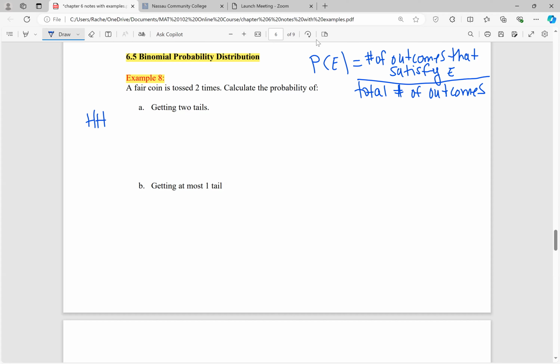Think about another possible outcome. What about tail, tail? It's possible that we flip a tail and then we flip again and get another tail. But these aren't the only 2 possibilities. We can get a head and then a tail, or a tail first and then a head. But that's really the only 4 possibilities because we're only tossing this coin 2 times. So there are 4 possible outcomes. That's it.